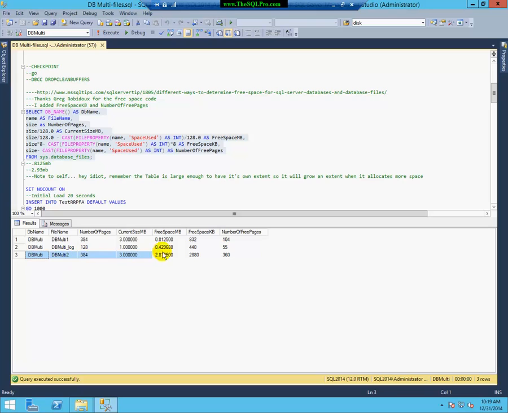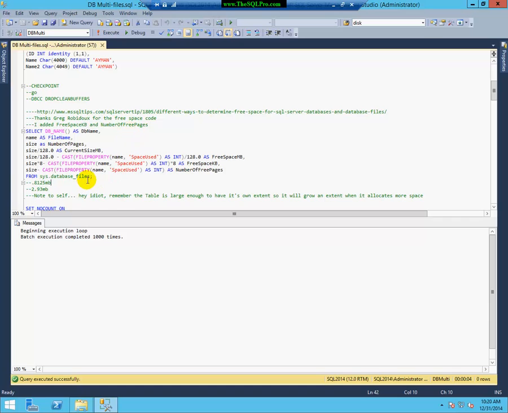And then row number 3 here has the information for data file number 2, and you'll see it has the same current size. It actually doesn't have the same number of free pages, because usually the primary data file has some internal objects that are stored in there, so it has a little bit less free space upon creation.